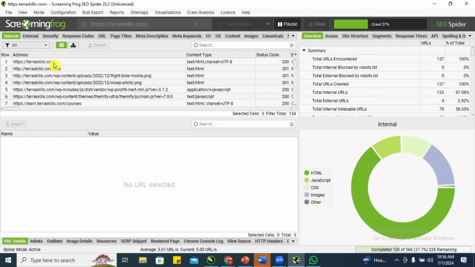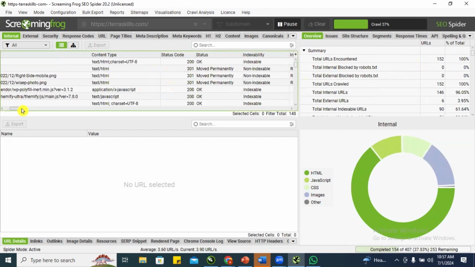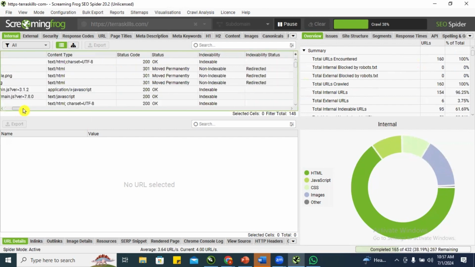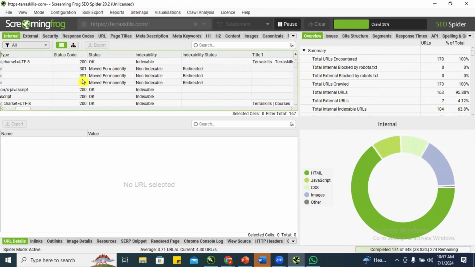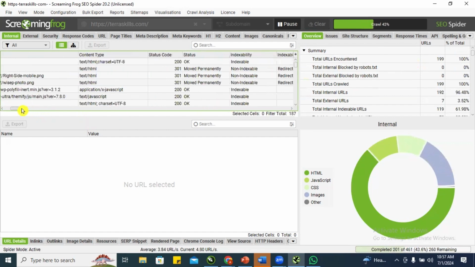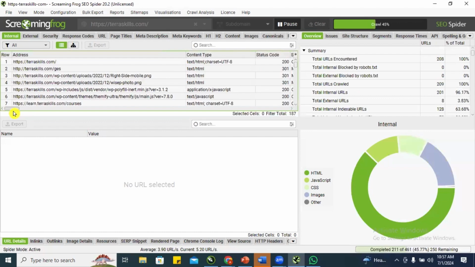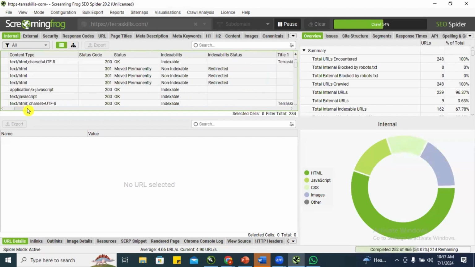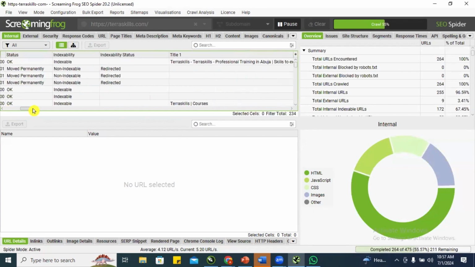You can see the home page, the content type of the home page, and the status code. They said it's okay, and some have been moved permanently. That is to say, some of this content here is not indexable, because they have been moved.